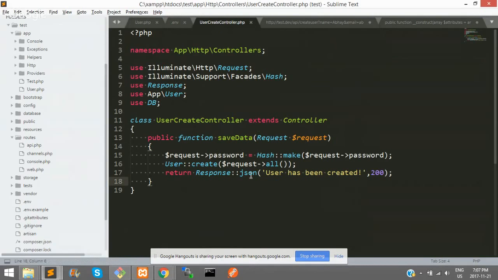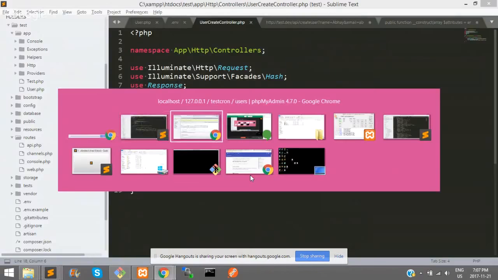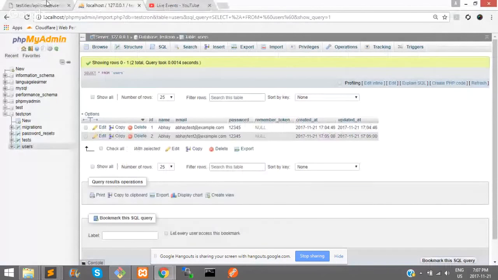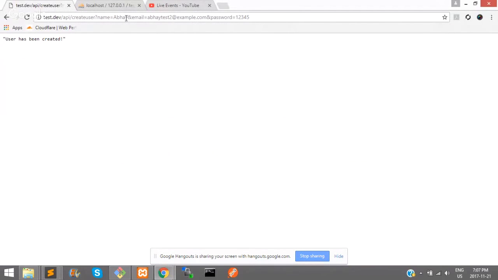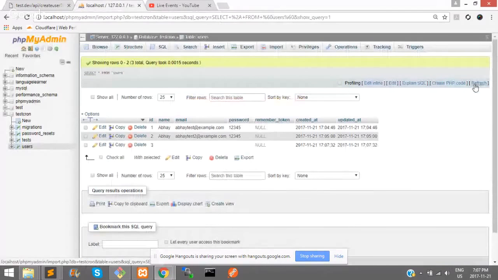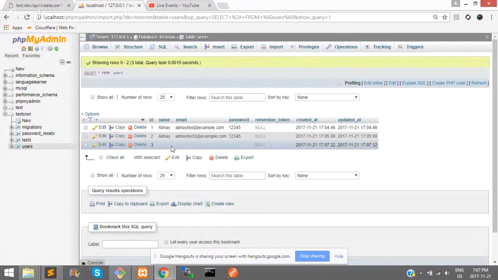Now if I try to run this, so if I go here and I try to run it with 3, let's say, you see it created everything with an empty entry.